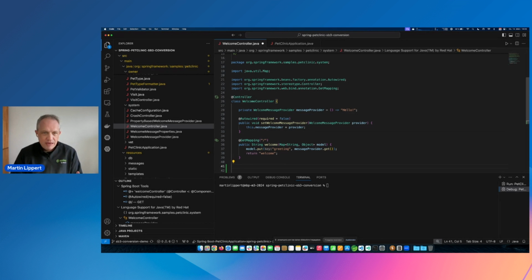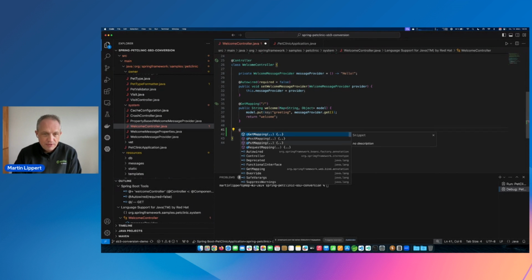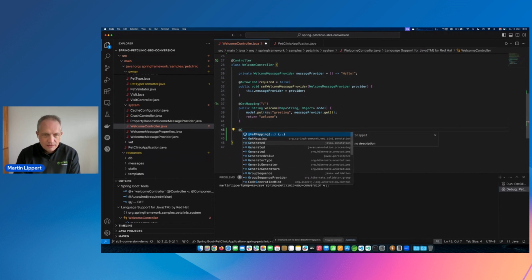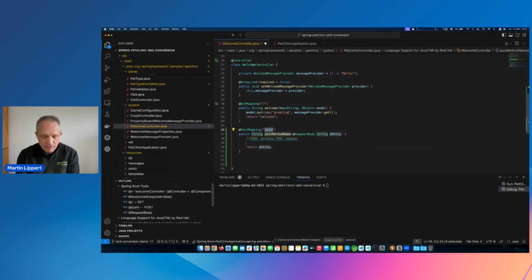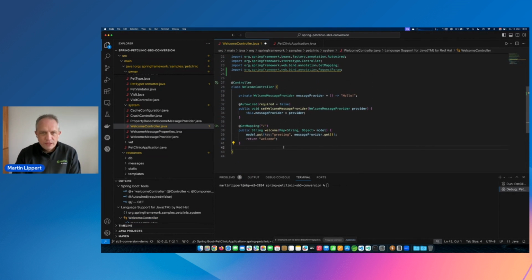If you are working on web controllers, there's a nice code assist that pops up, code completion right away. For example, if you type add, you immediately get content assist to implement a get mapping, and you can easily implement a get mapping over here. Super convenient. Of course, you can do the same for post, the usual things. Nice little things to make it super easy and convenient to add those to your existing controllers. Or if you create a new controller, you can also start that way. It makes it super fast to write those things.